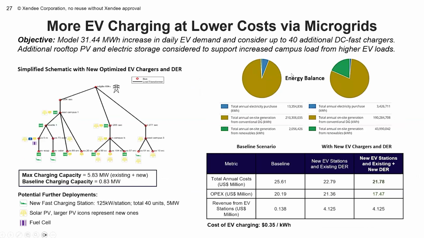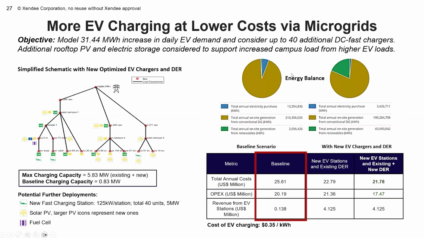What we are saying is, if we, in a smart way, upgrade the distribution system and also place new technologies, we can have way more renewables, and way less purchase from the utility. And this creates now a situation which I have on the next slide here. So the baseline is the current situation.